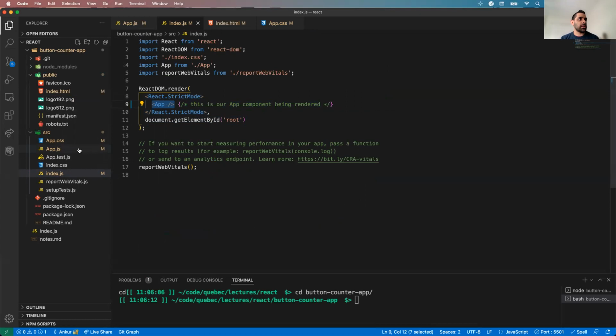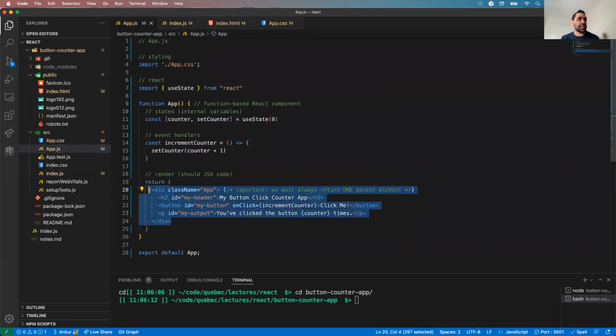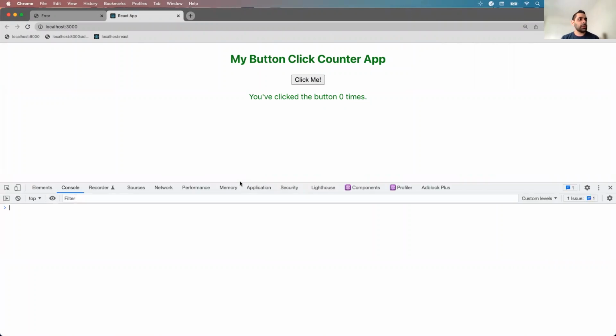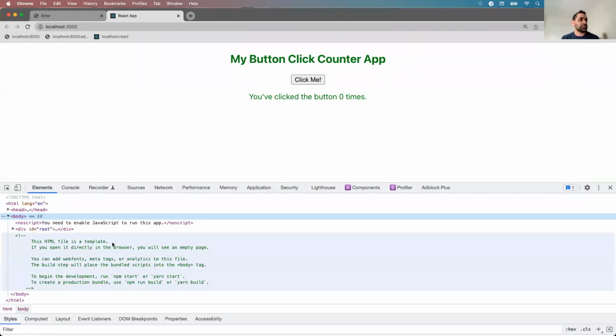In this app component, we're specifically saying what that component is going to render. Everything I've highlighted here, we're going to create a new div called app, an H2 element, a button element, and a paragraph element. Whatever I'm returning from my app component is what eventually gets added to the DOM. Now, keep in mind, this is JSX, not quite HTML, but eventually it will look like HTML on the other side. So if we go to our application here, I'm going to press Option Command I in Chrome and look at the elements for this page.